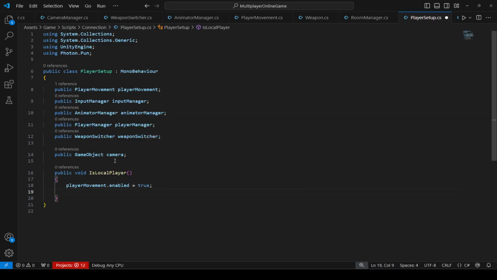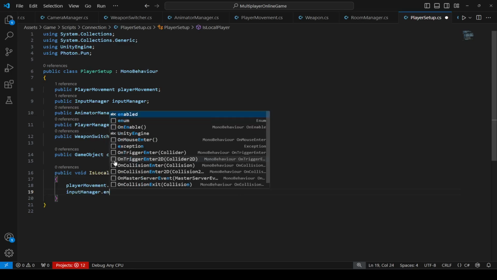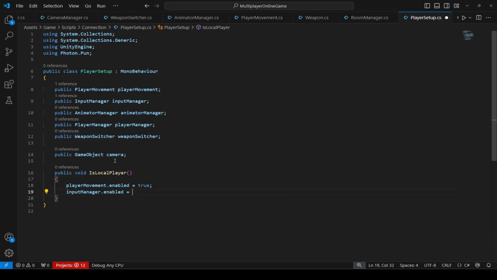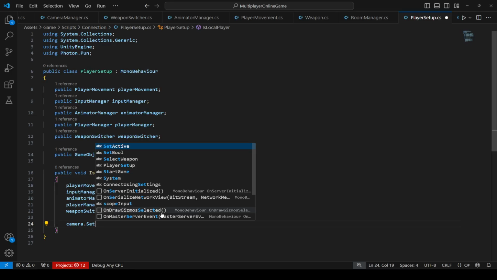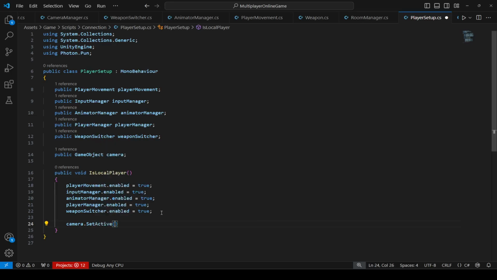Also the input manager script will be enabled, and the same for the other three scripts. WeaponSwitcher.enabled equals true, and we're also gonna enable our camera, so we will say camera.SetActive and set it to true.